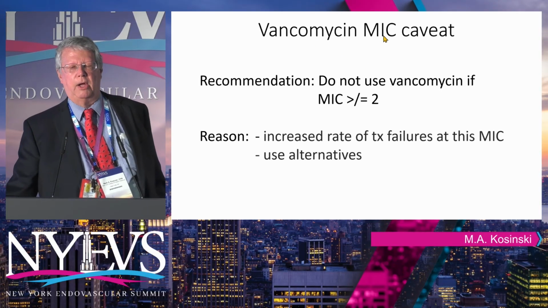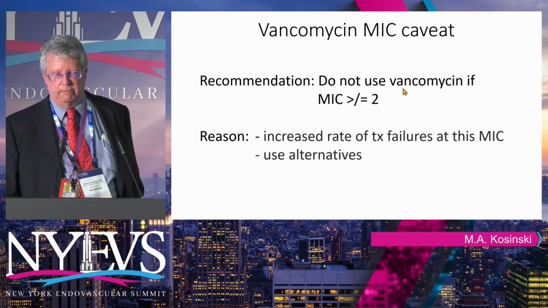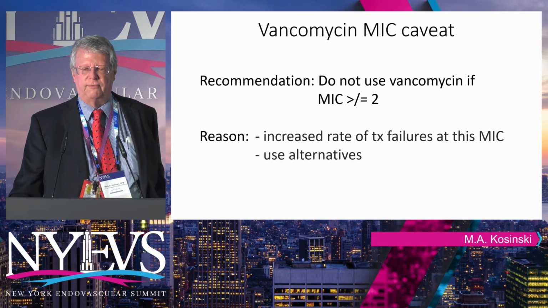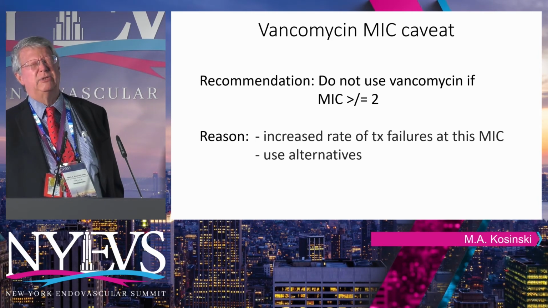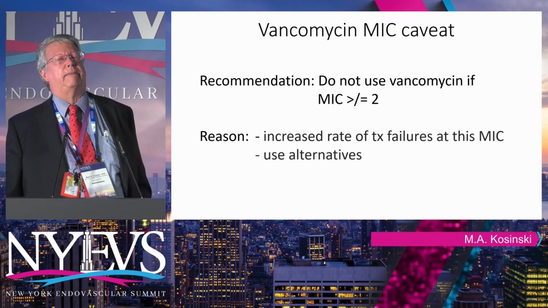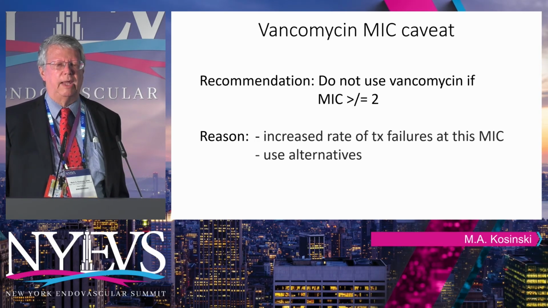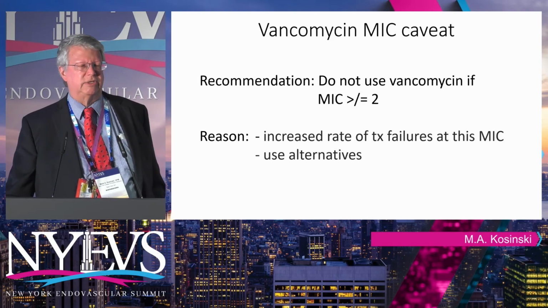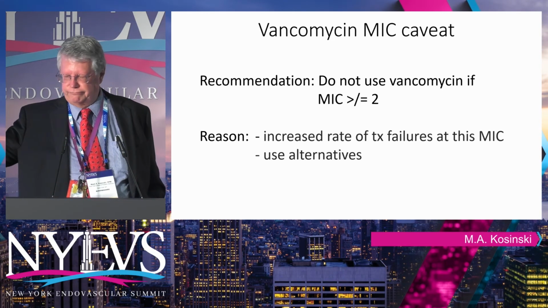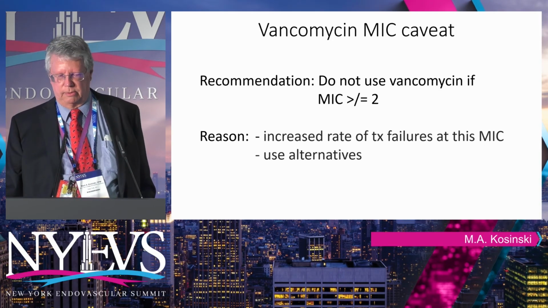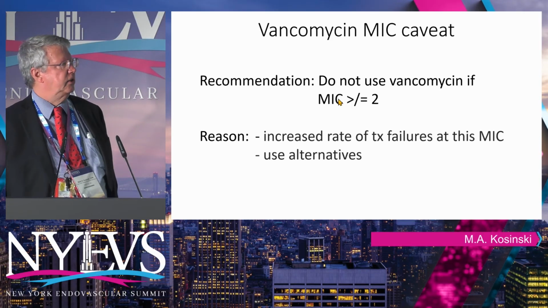And here's my vancomycin MIC caveat. For those of you in the hospital who use vancomycin, for the residents, don't use vancomycin if the MIC is greater than 2. If a patient has MRSA in the hospital and it comes back with an MIC equal to or greater than 2, even though it says sensitive, ID takes them right off and puts them on daptomycin or linezolid or similar, because there has been an increased rate of treatment failures at this MIC and you need to use alternative agents.